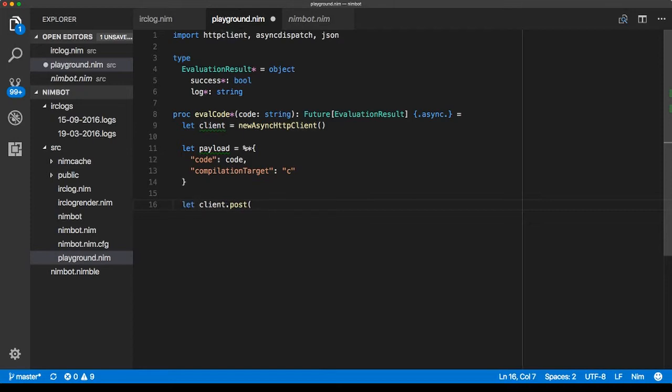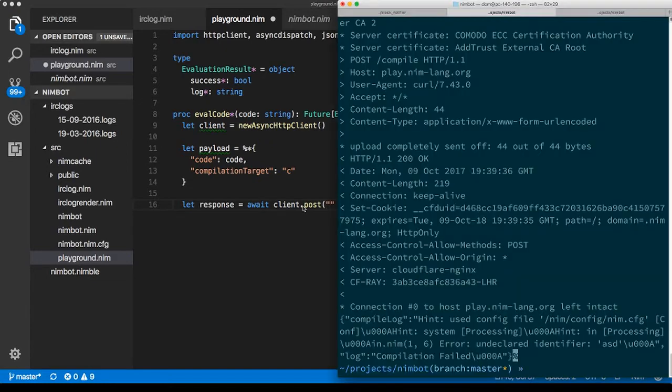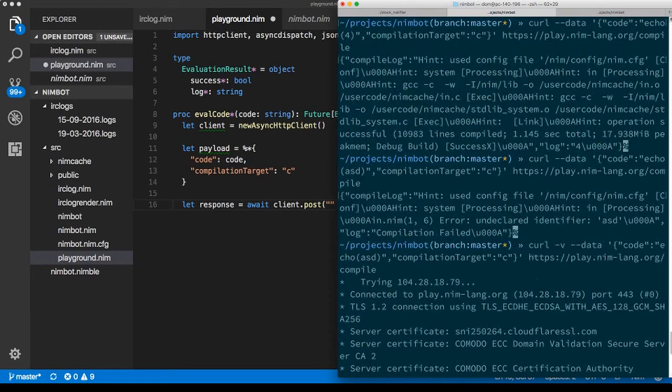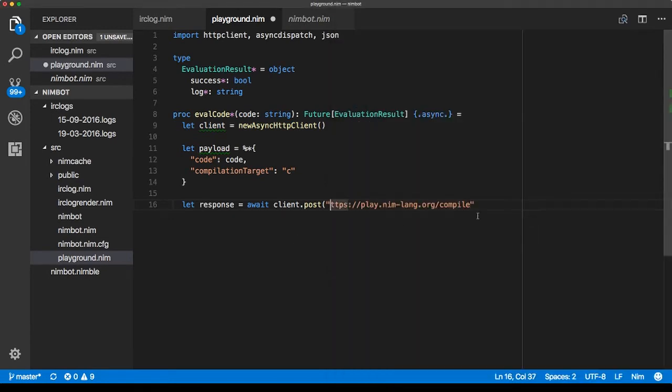So we'll create a new variable for the response, call it response, client.post, and we will be awaiting it using the magical await keyword. And the URL, of course, is, what is the URL? This one here. Whoops. And what's next? Come on.